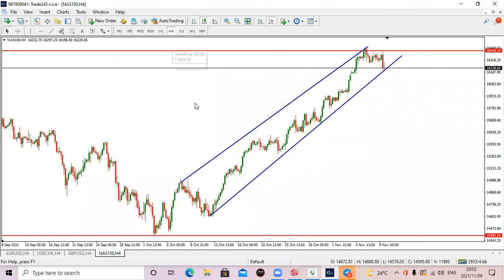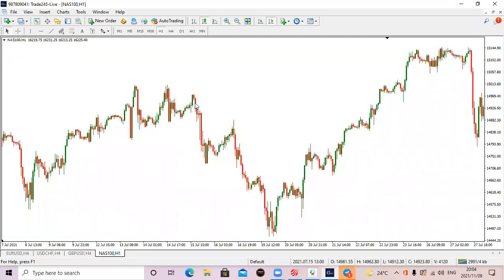On the H1 chart, that's where we identify our liquidity price. Someone was asking me during the day, what is liquidity price? The new guys that joined, what is liquidity price? Liquidity price, I mean LP, is a liquidity price. You can also call it a psychological level.